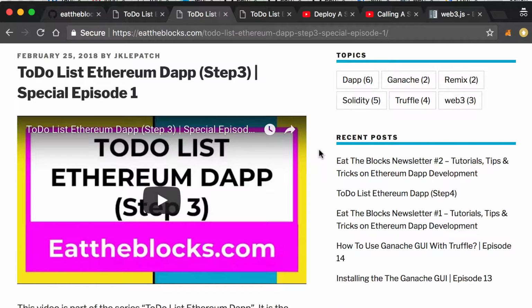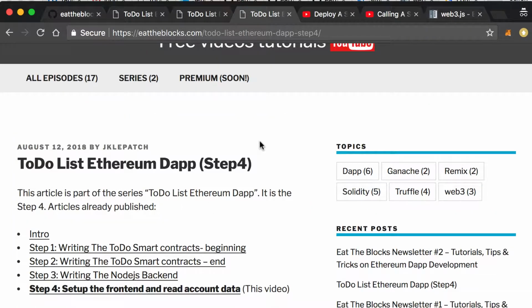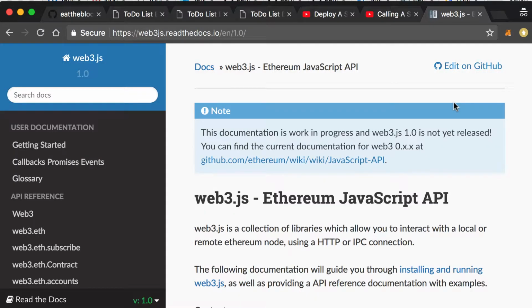In the last episode of this series, we set up a Node.js server so we can serve our static frontend. So we can currently load the frontend in the browser, but there isn't much in it. In this episode, we will set up the basic infrastructure to communicate with the blockchain from the front end. For this, we will use Web3, which is the most popular client library for Ethereum.